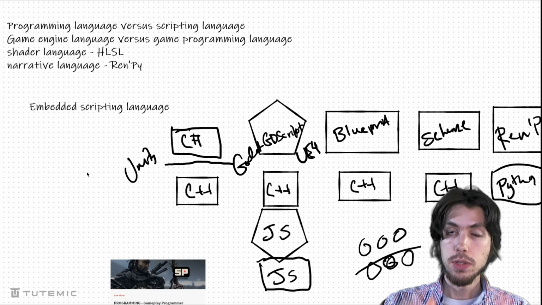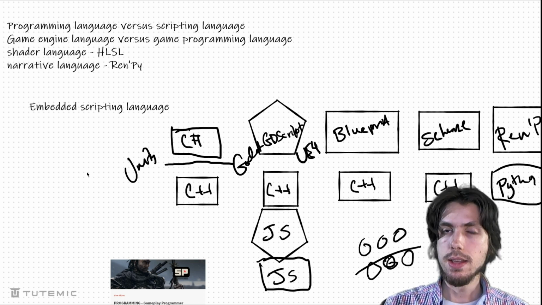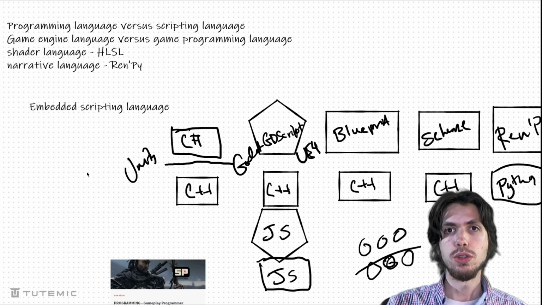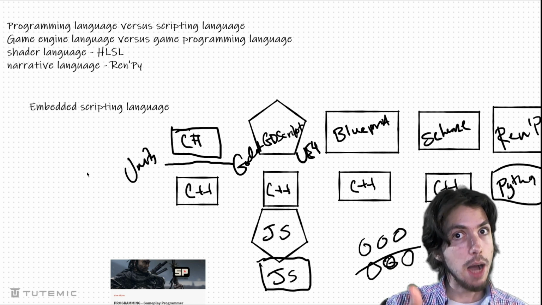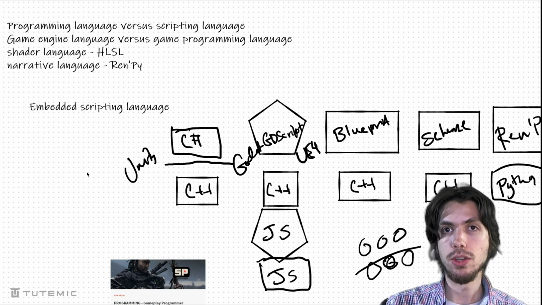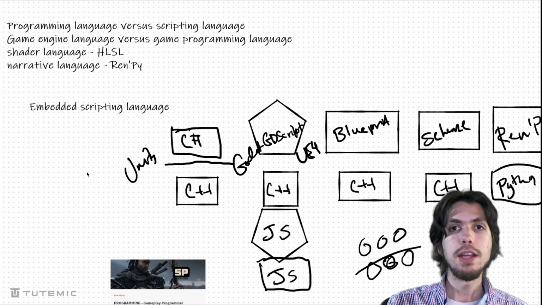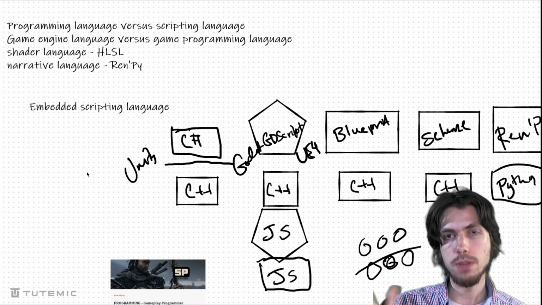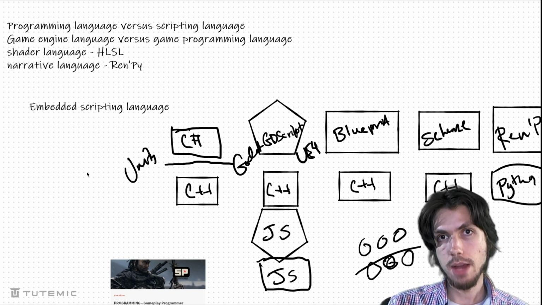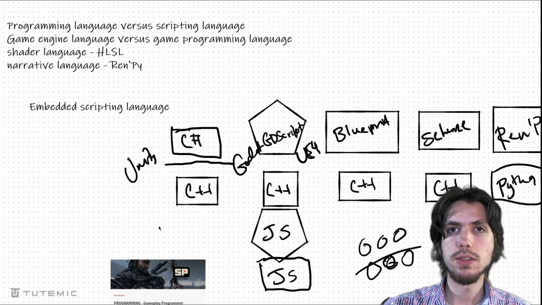And specifically, if I just reword it, an embedded scripting language allows the game engine developer to create a language that is optimized for the very specific features that the game engine requires or game development uses, and it is able to cut out all of the fluff, all of the excess baggage that they don't need for that particular game engine. Okay, so that's the advantage of using perhaps an embedded scripting language.